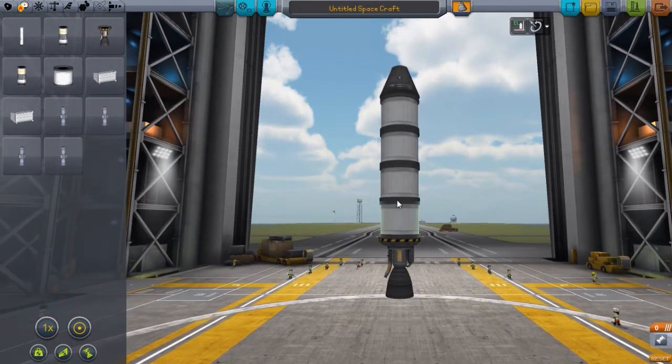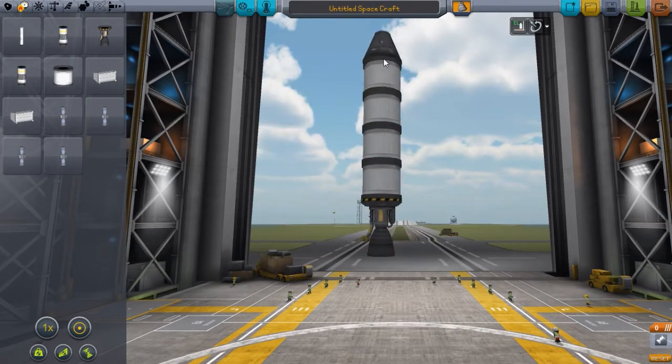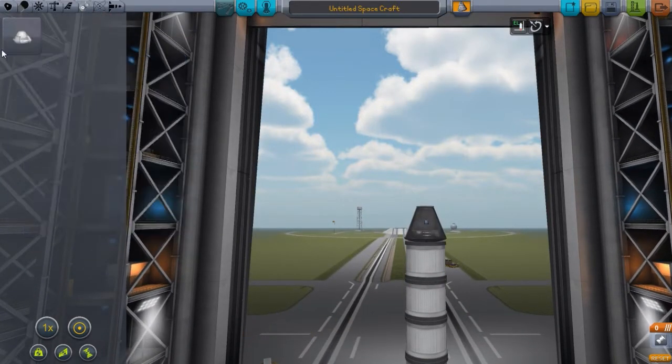And you can see if you grab these parts here, you can grab them and pull them off. But if you grab the root part, which is the part that you put on first, you can move the whole rocket around. So we'll just move that up a bit. And one thing we do need to do is add a parachute on the top so it can land safely.